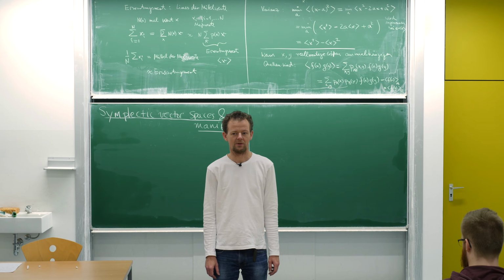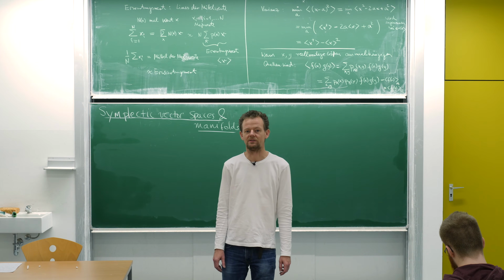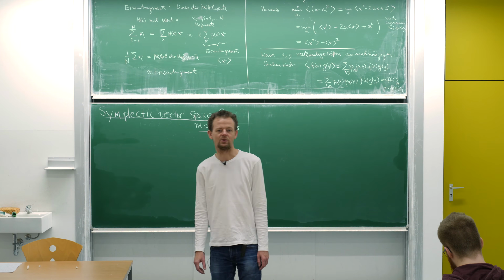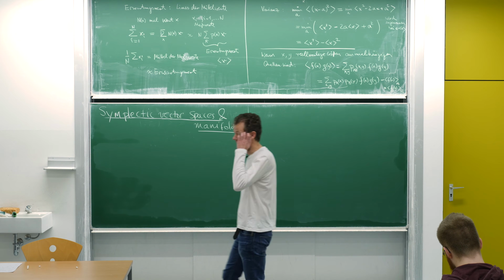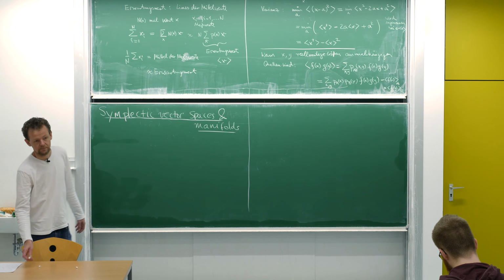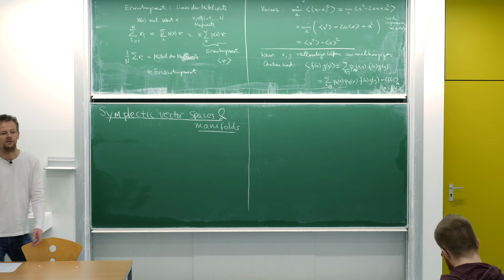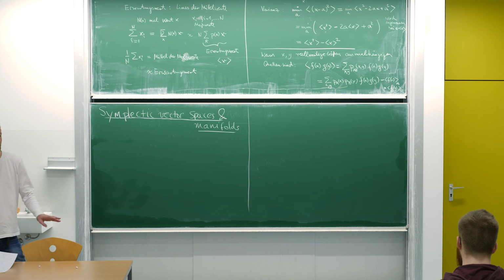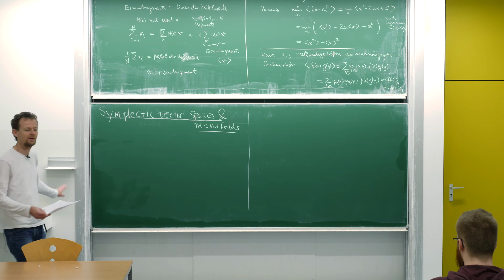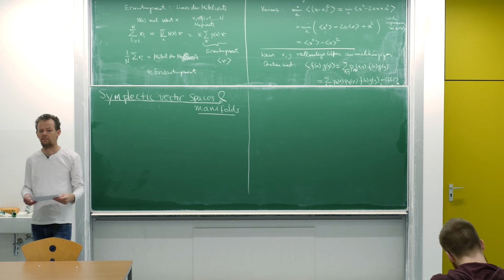So, welcome back. We are going to commence today the study of the actual things we want to study in this course, namely symplectic manifolds. And we're going to start our study by looking at the best of symplectic manifolds. These are the ones that have all the nice properties that we want to capture, generalize, abstract, and then bring into the domain of manifolds.